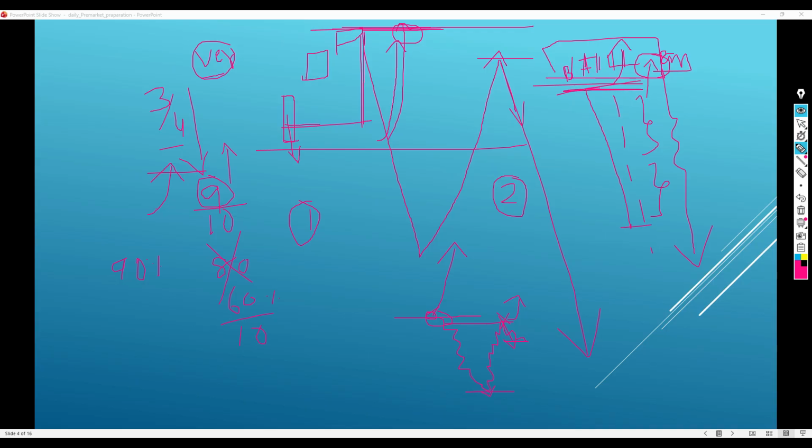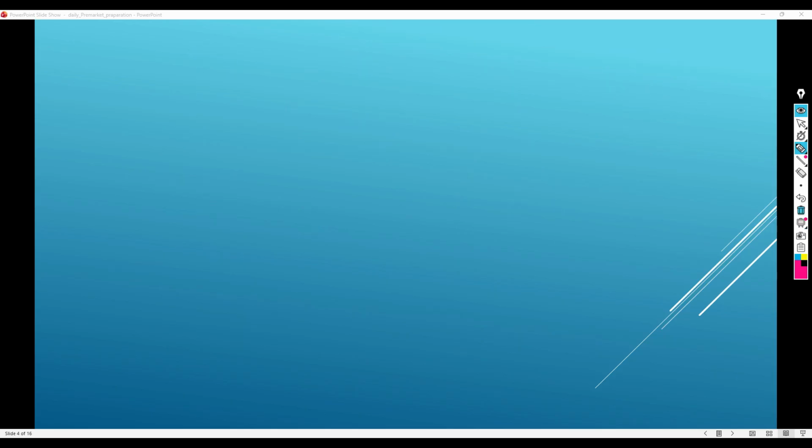So these are the behaviors you have to keep in mind, and we have to wait for the right place to take the right entries. Okay, this is the reason. Let me take you to the real chart. With a few examples I am going to explain, and also a few real time trades I am going to show you.